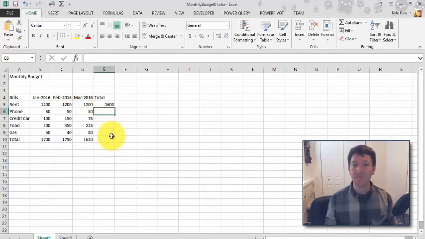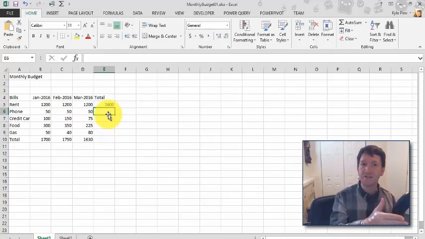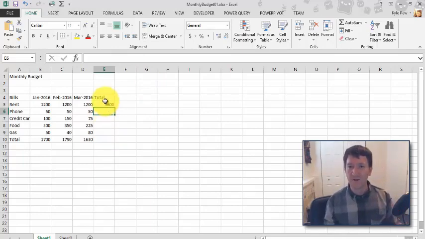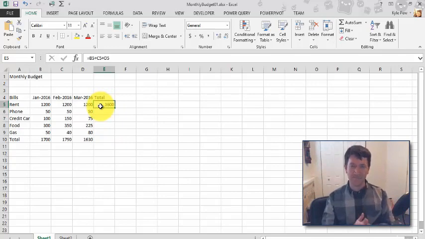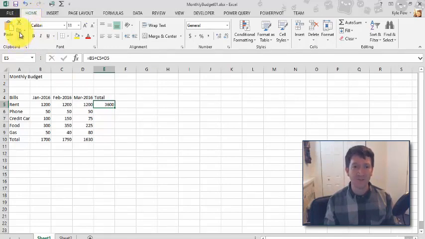Now I want to do the same thing for phone. Well, because we're using relative referencing, the new formula is now in a new cell, but it's still the 3 cells to the left. So let me go back up here to the 3600. I'm going to copy that formula. So I'm just going to go up to my Home tab. I'm going to hit Copy, which is the little 2 pieces of paper there. I'll give that a click. Or Control C, C for copy on your keyboard. You can see I've now copied cell E5.